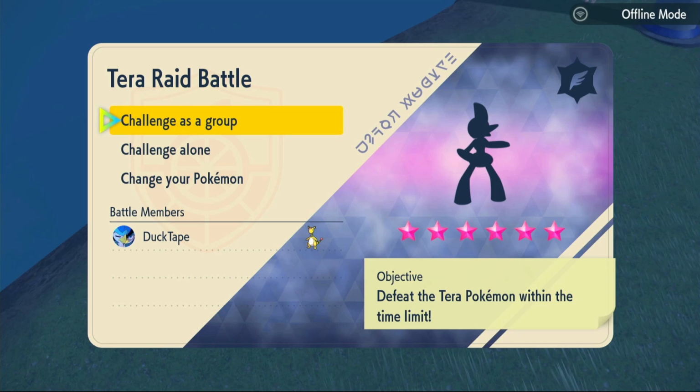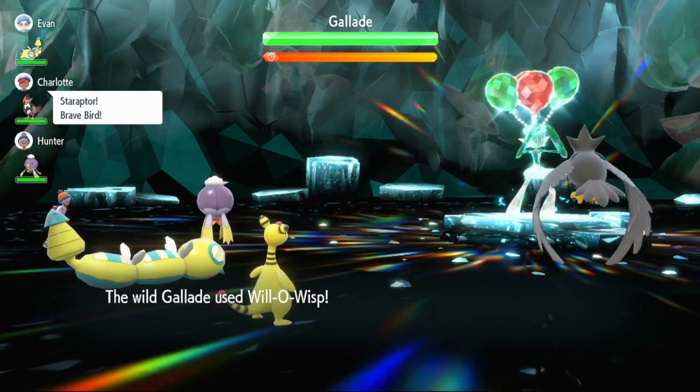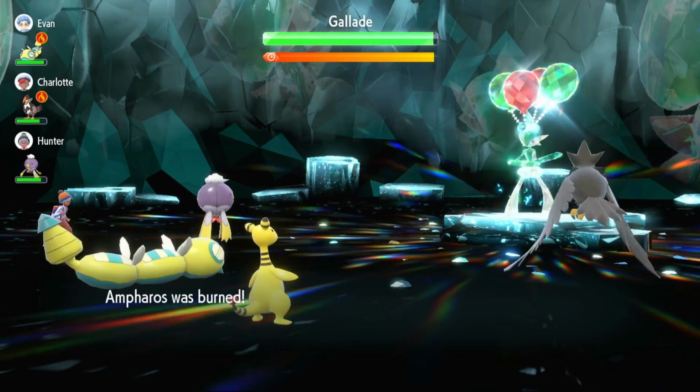So we have our first 6-star raid. It's going to be a flying type Gallade. Let's get straight into it. Should be nice and quick. All we've got to do is use Thunderbolt and just hope that we win. Oh, he has used Will-O-Wisp on us, but it won't actually affect us special attacking wise. It will damage us every round though.